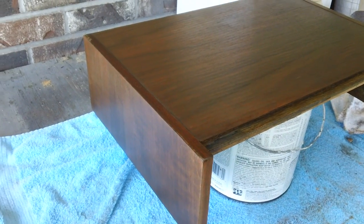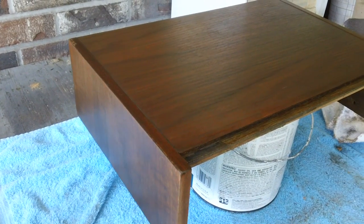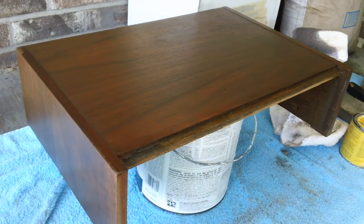Well, that's it for now. The stain's been wiped off. We'll go ahead and let it set for 24 hours and completely dry. Then we'll come back, put a little toner along these edges, and we'll try to get her finished up.